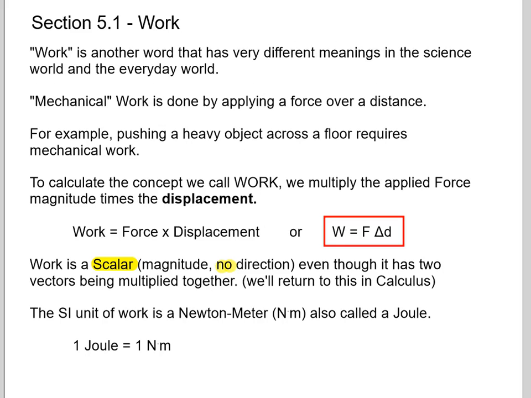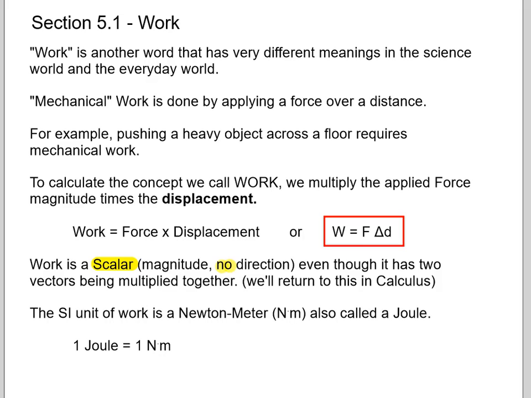So the first big idea we're going to do in the grade 11 course is this idea of work. Work's a term that we use in our everyday life quite a bit. In science it has a very particular meaning. So we're going to talk about mechanical work, and it's work done by applying a force over a distance. So this is going to tie together both our kinematics unit and our force unit. This is a nice merging of those pieces that come together really nicely in this section. So for us, work is going to be a force applied over a distance.